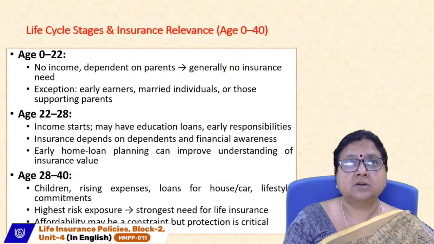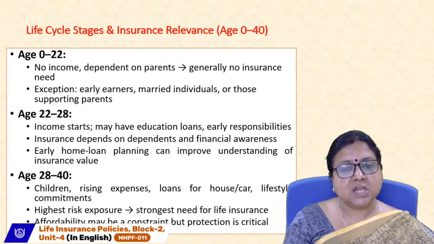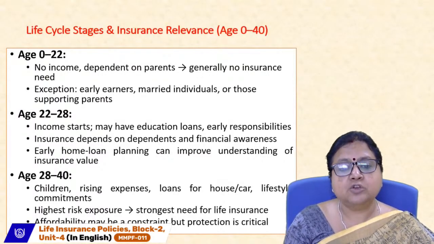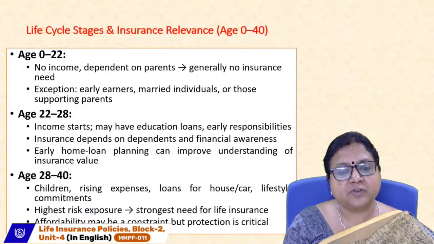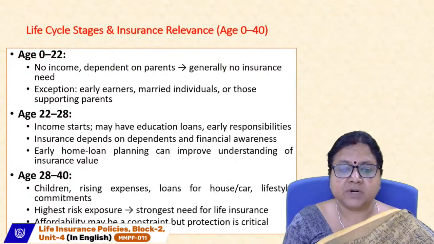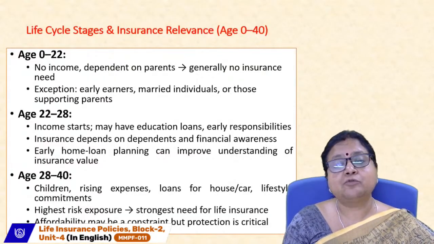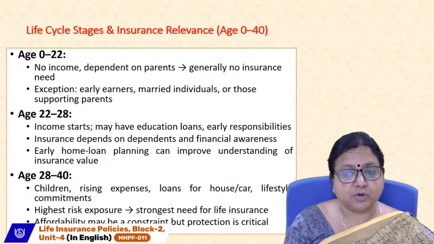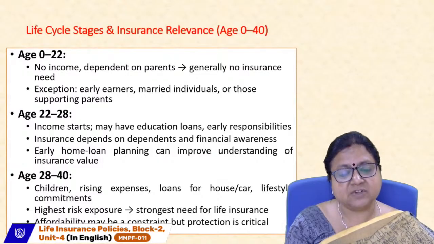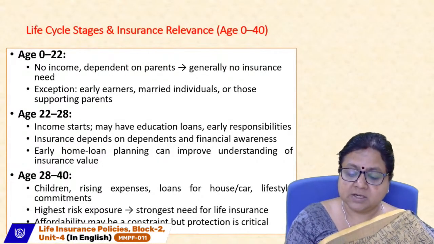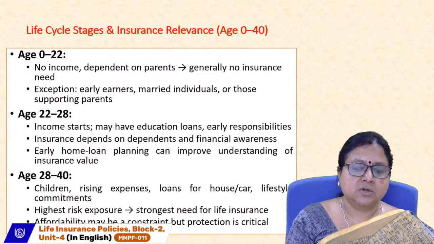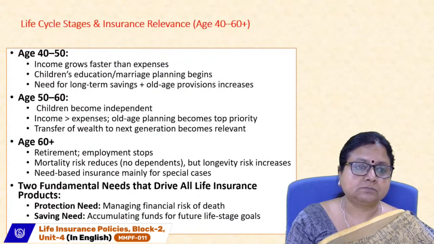In the case of a life insurance, which is for saving, you have to set aside some amount from your income every month or at a particular interval of time. So you have to take that much money out of your income. Affordability for an individual may be a constant, but again, it is very much essential that you get protection against the uncertainty of life.